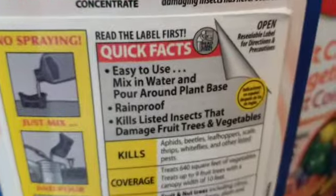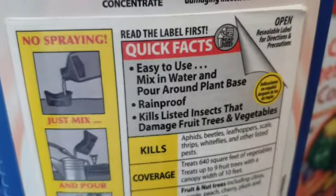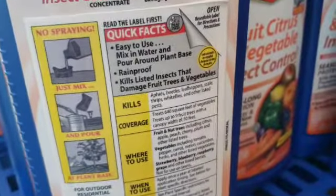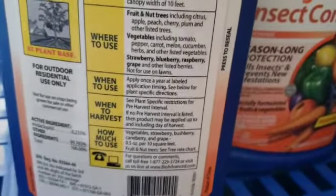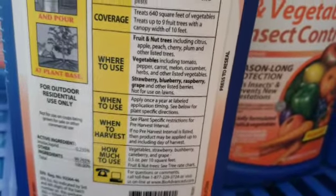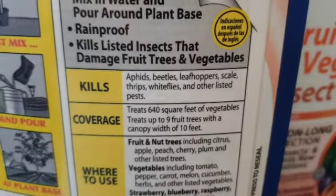But it says mix in water and pour it around the base like you're watering the fruit. I'm like, how is that gonna kill it? Unless it's putting something in the food. So somebody please tell me and make it make sense. Because how is it gonna kill the vegetables if it's just in the soil at the base of the plant? How is it gonna kill the insects? And it's supposed to get rid of all of this.